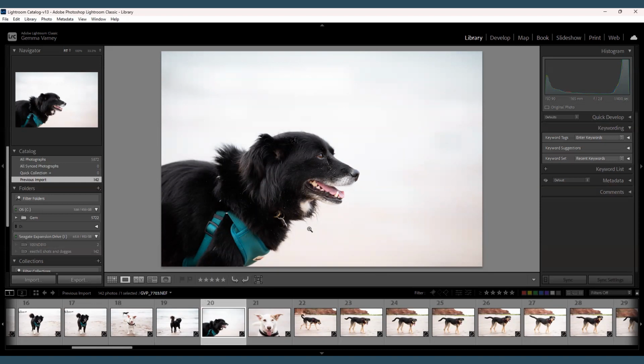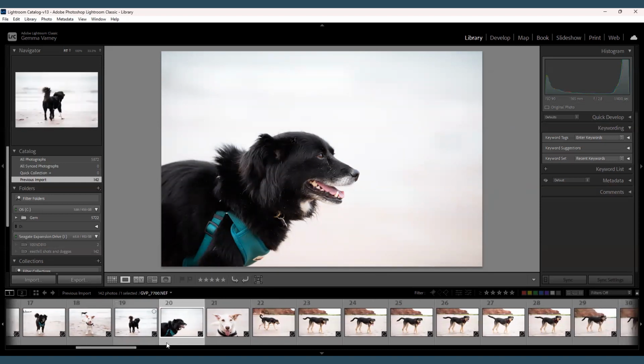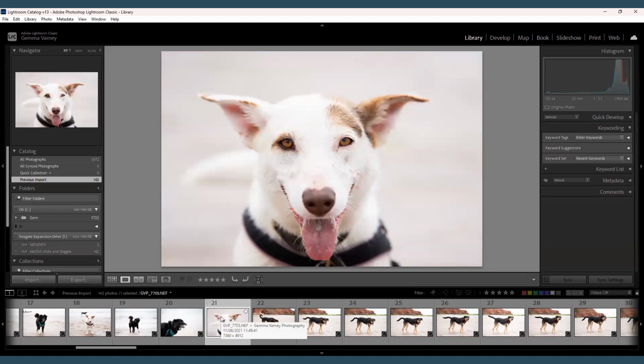So that's a real consideration. Where you stand is really important when you take your photos. Now, where I have my camera set up for this sort of scene, and then I switch to photograph my white dog, you can see the difference in the detail.